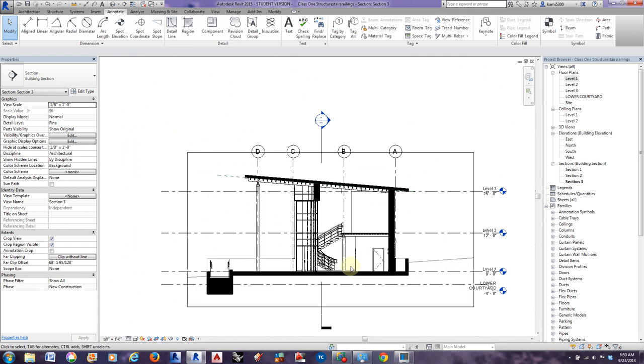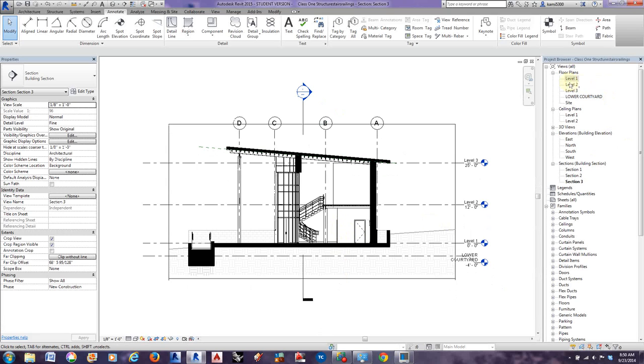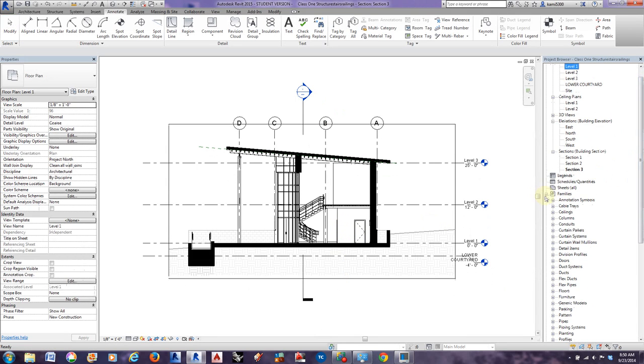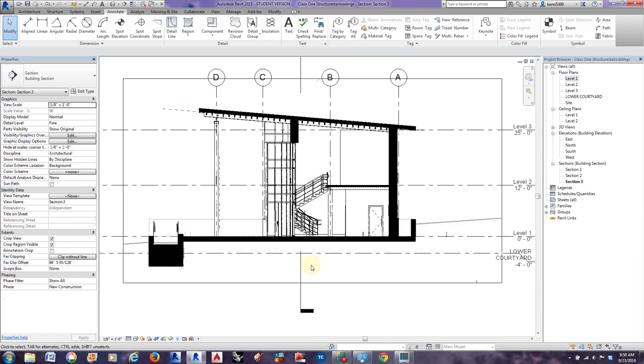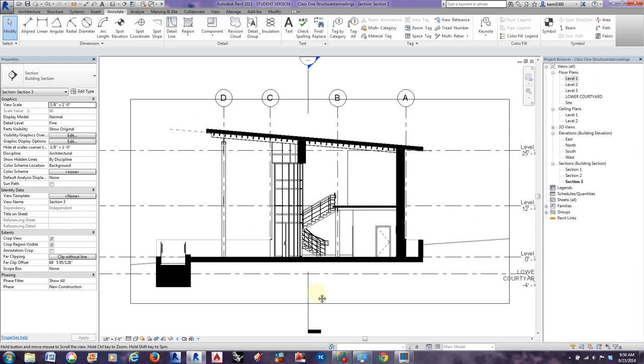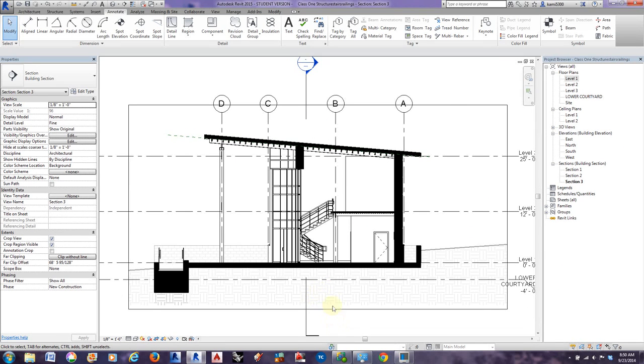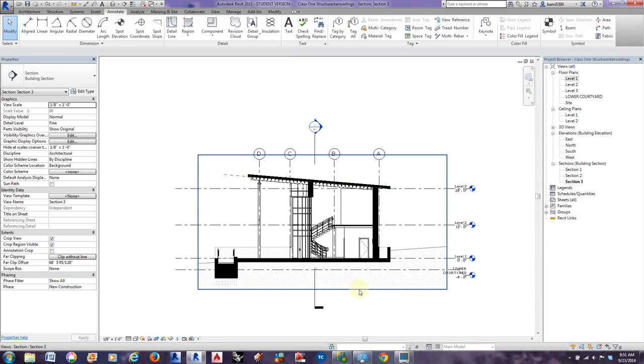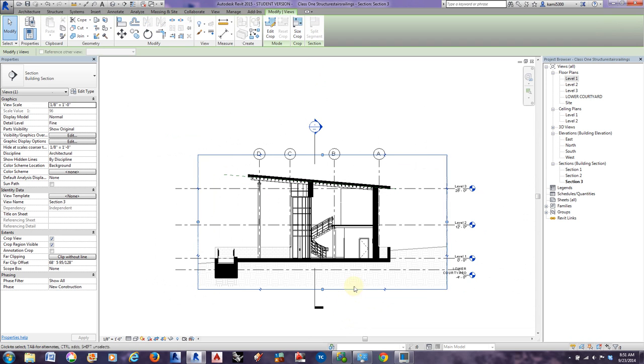So now that we have a section, we've got some floor plans set up, we want to print them, right? We could just export this view if we wanted to, or print this view. I guess let's talk about this first. This is similar to a section box in 3D.